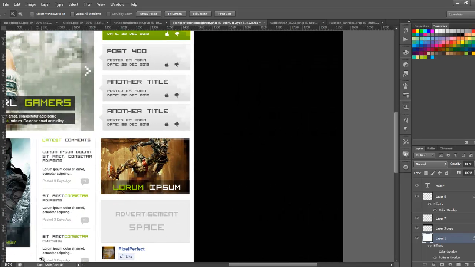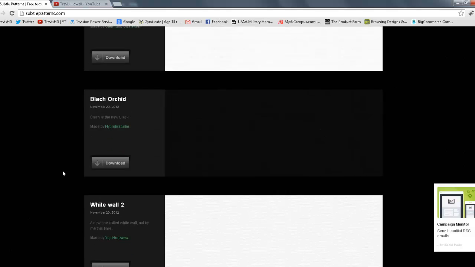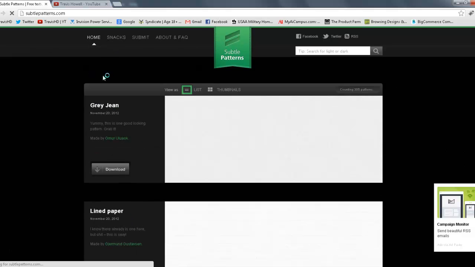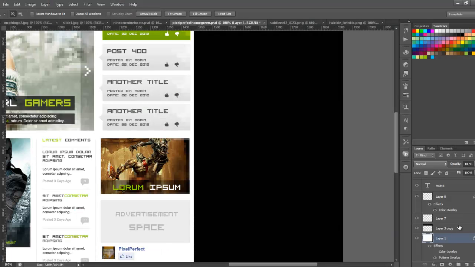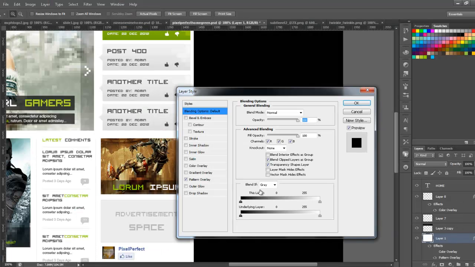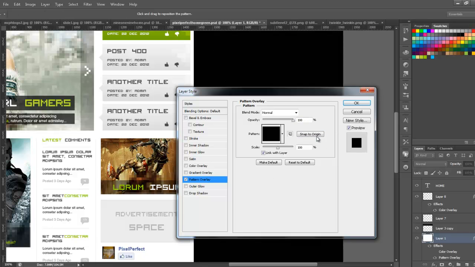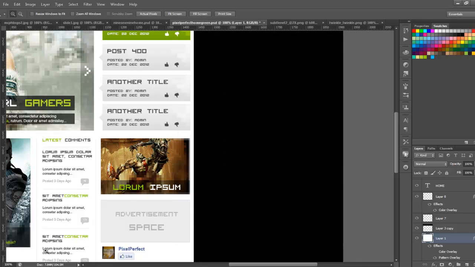And what's cool is also on this website towards the top, if you click on snacks, you can download these in packs basically. I will say one thing though, there's no way to bulk import all these patterns. You're still going to have to open each image and then go up to Edit and then hit Define Pattern and name it. But once you do that, you're done, and you can come in to any layer you want and check that pattern overlay onto it, and you're done. And it's just a great way.